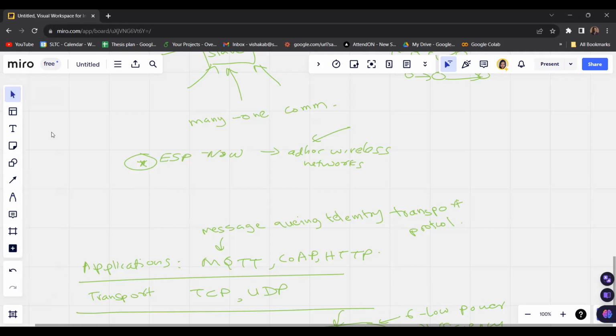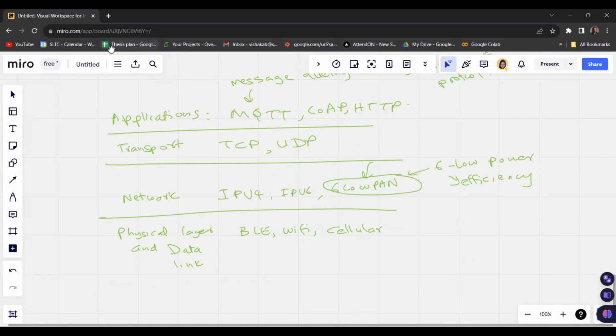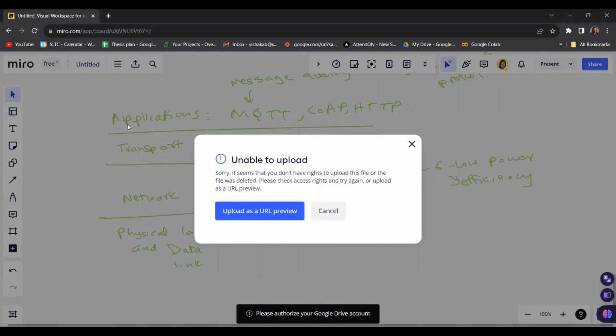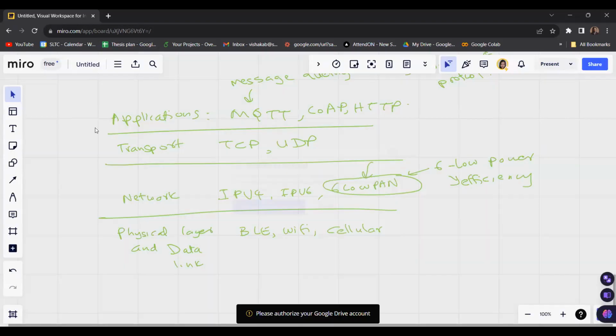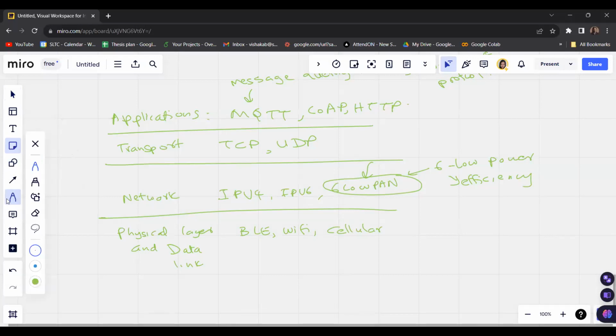When we talk about these IoT protocols, there are IoT specific protocols in this table, about which we are going to discuss. And also, we need to know why those protocols were introduced instead of using standard protocols such as HTTP. Likewise, IPv4, IPv6. Why do we specifically use these protocols?